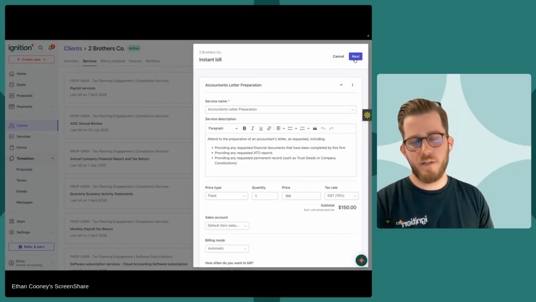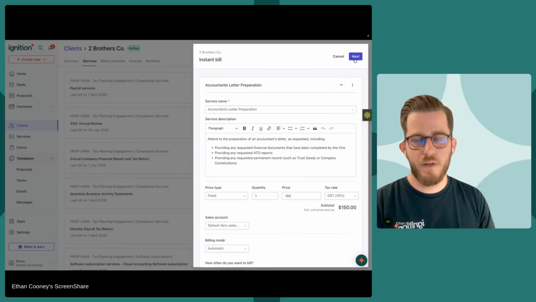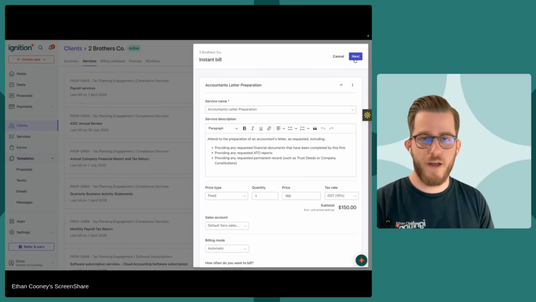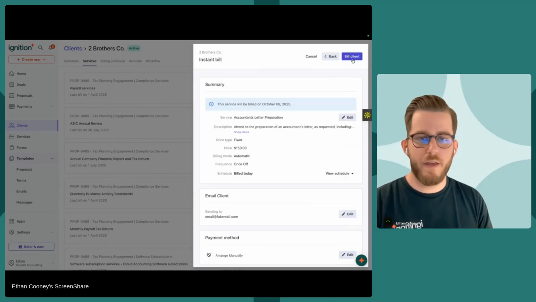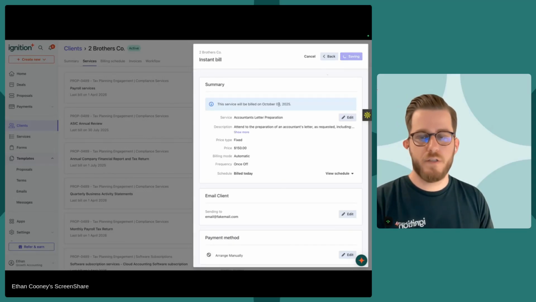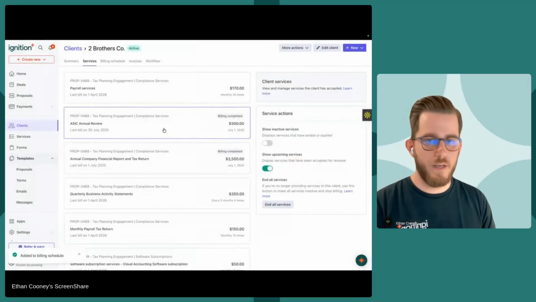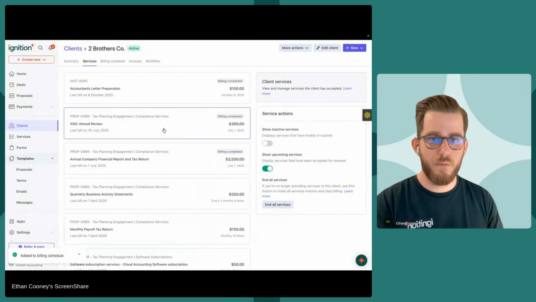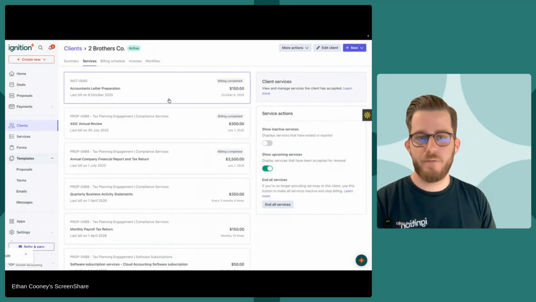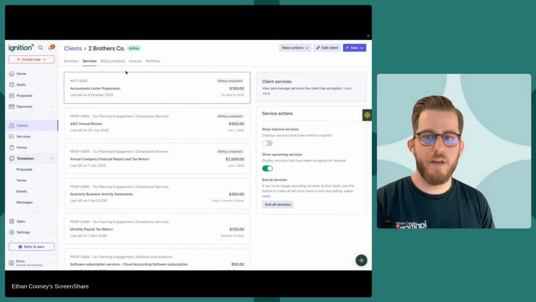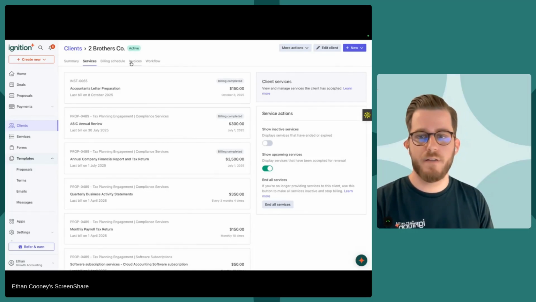And so if you don't necessarily need sign off from the client to complete this once-off or ad hoc piece of work, you can still notify them through this mechanism and still have a log and a record that they have asked and or agreed for it, and have that all signed off within Ignition here as well. So in just the 10 seconds that it took me there while I was explaining it, I've billed for that work, notified the client, Ignition has raised the invoice, and it'll mark that invoice as paid once the payment has been collected, all automatically for me.